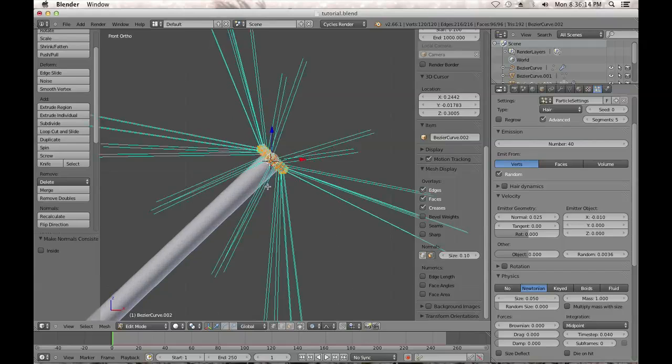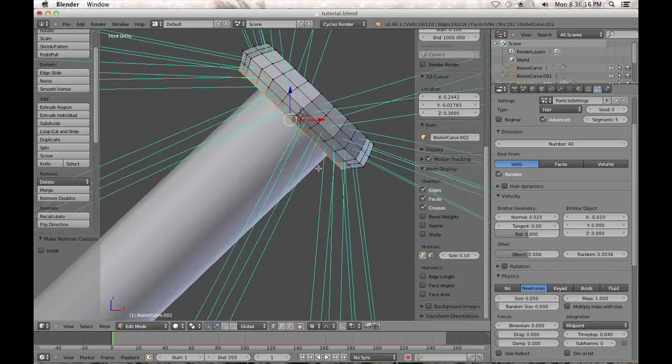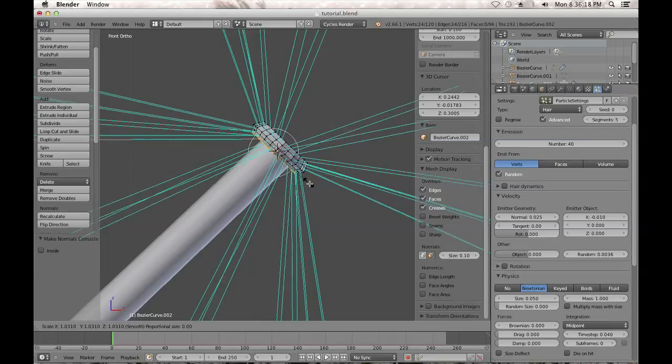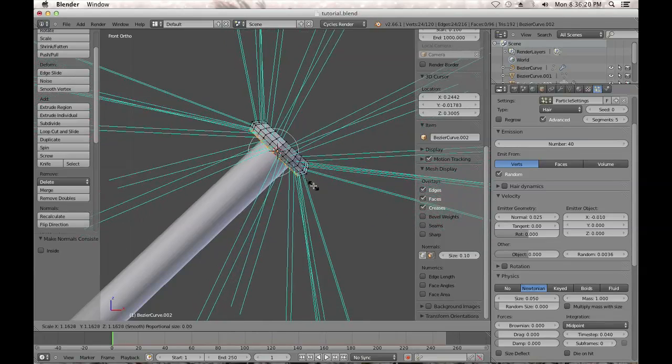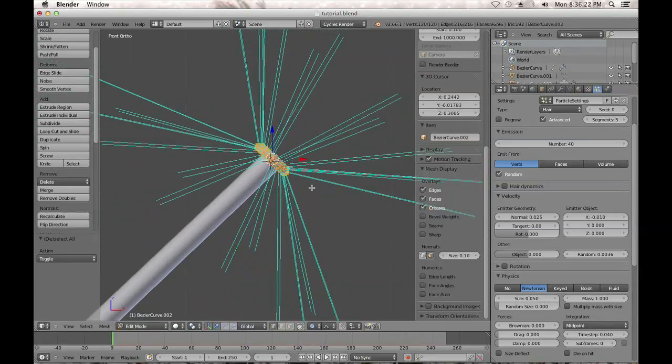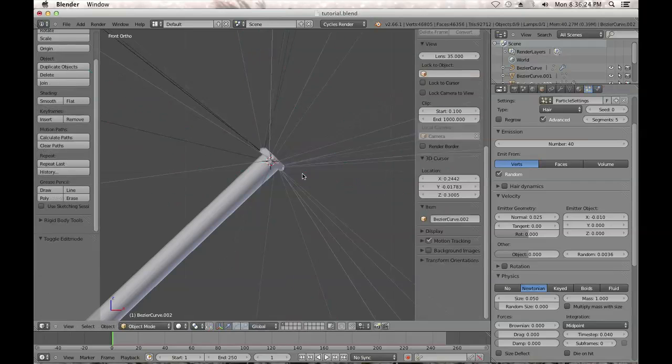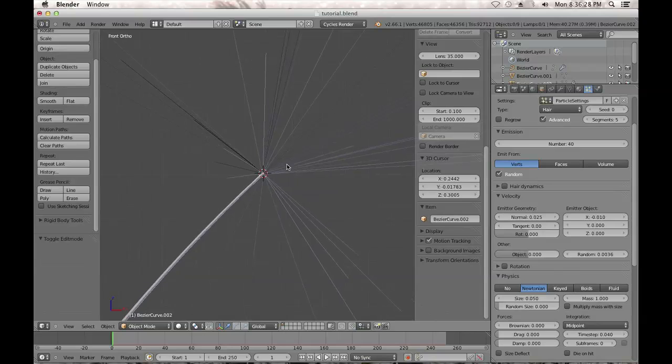So you can see right now, maybe my bottom row of vertices is sticking out too much, and I want to scale those in a little bit, just to kind of pull them up a little bit. I'll scale my whole object down a little bit. So yeah, it's a little tip for you, but I think that's not looking too bad.